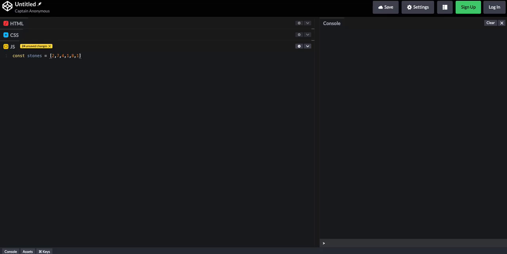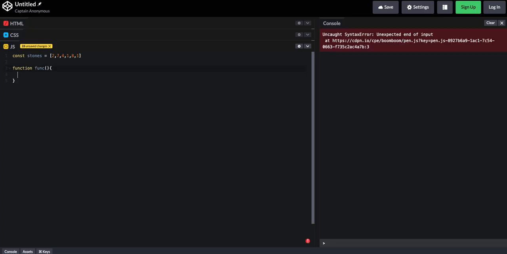Let's create our function and select the console. So first thing we're going to do is create a variable called sortArray.